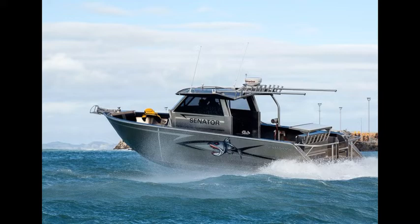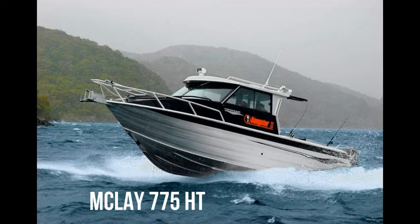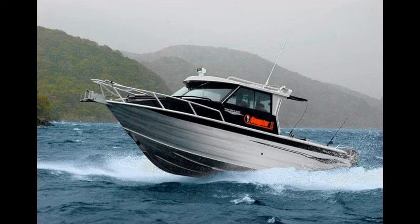But like I say, you can see there's not a lot underneath them. Designed to be quick. Obviously, you don't want to be going out in extreme rough weather, or get caught out in extreme rough weather, because they're not invincible, these boats. They're a bit of a pond skater, really.